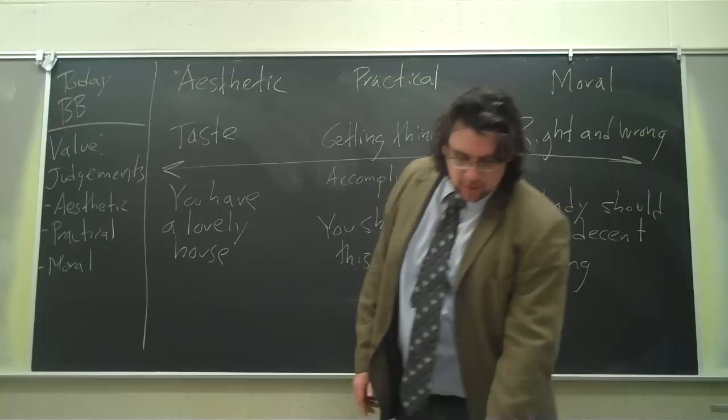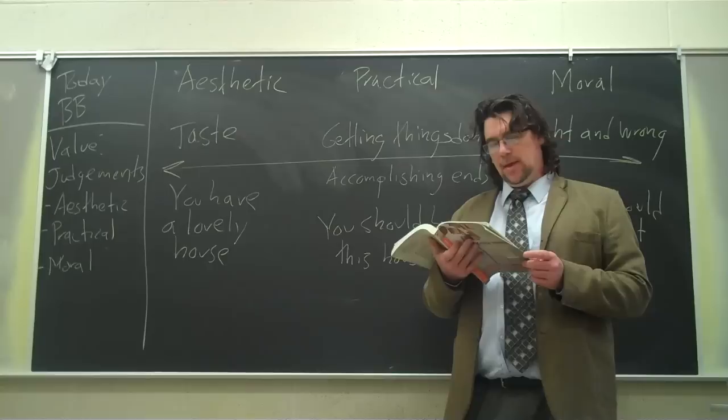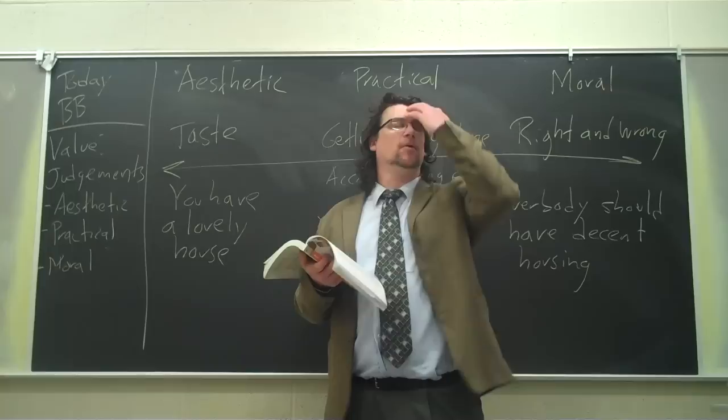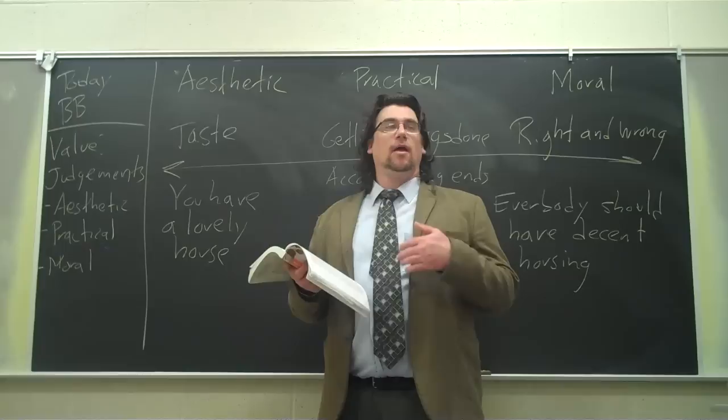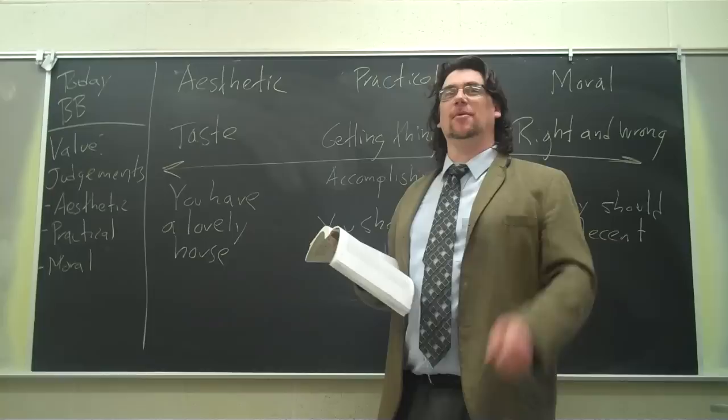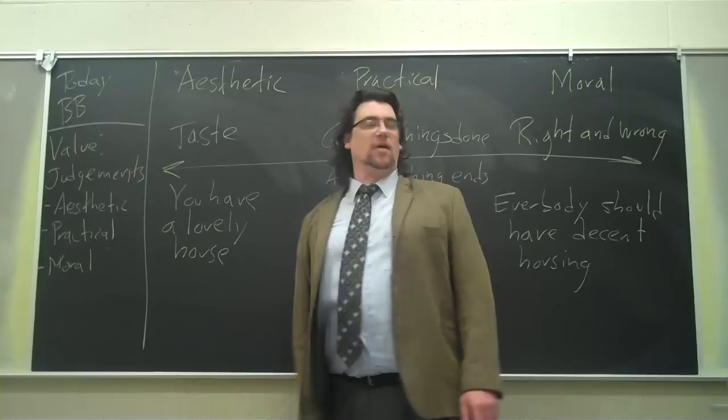Now what your book talks about that's kind of interesting in this respect is, I'll read it to you. It says, there are different varieties of value judgments because we evaluate things on different kinds of scales. So, right, we talked about that. And then he says, we need to deal with one common misconception regarding value judgments. Many beginning critical thinking students make the mistake of thinking that people are free to accept whatever value judgment they please and that all value judgments are equally plausible. Now, actually, notice he's made two claims there, didn't he? So he starts out saying, we need to deal with one common misconception. There's two different common misconceptions built in there.